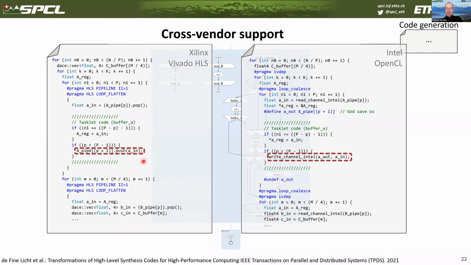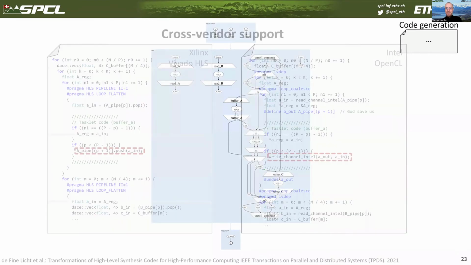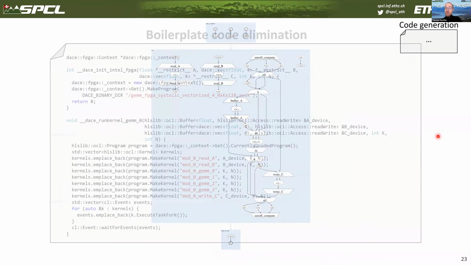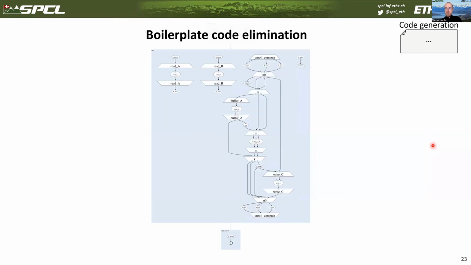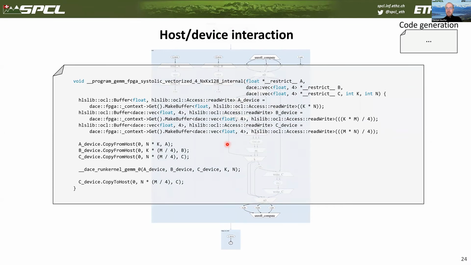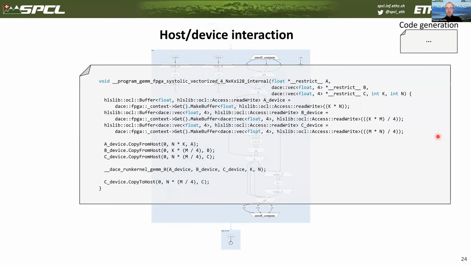We could go into details, but I don't have enough time. This code is all open source, by the way. And we automatically generate all this boilerplate code that I would hate to write, because it's all this junk that takes forever to write, and you can build in a lot of bugs and then take forever to debug it. And the host device interaction is also fully automatically derived from that representation.